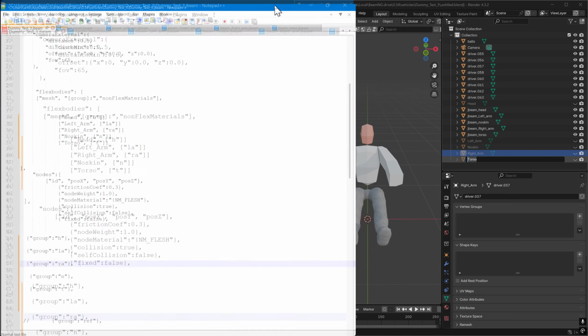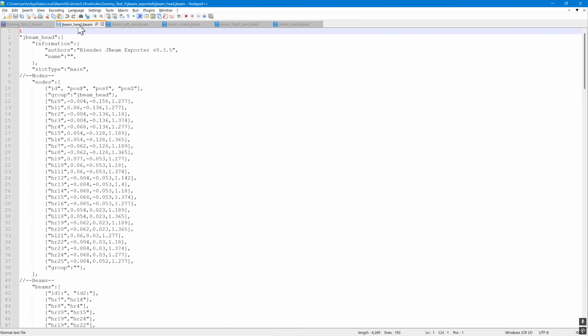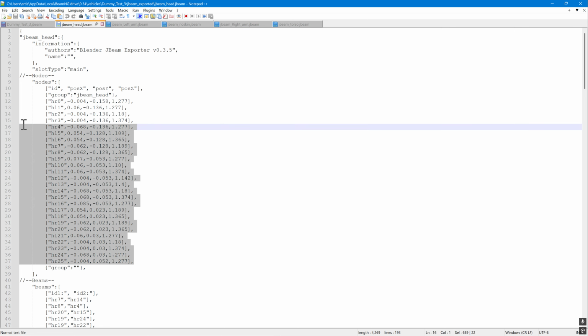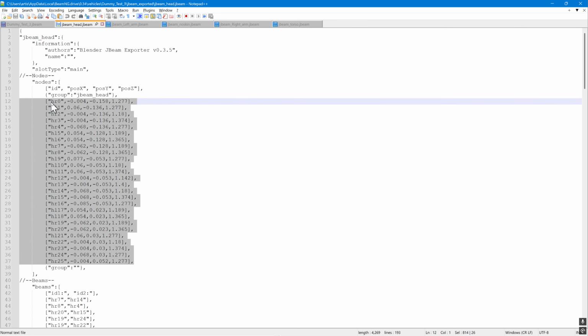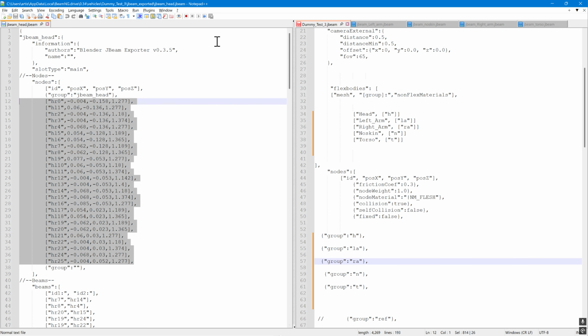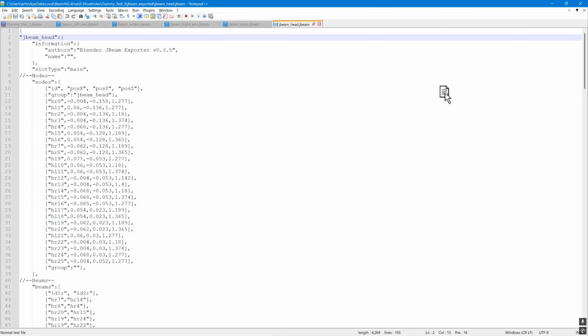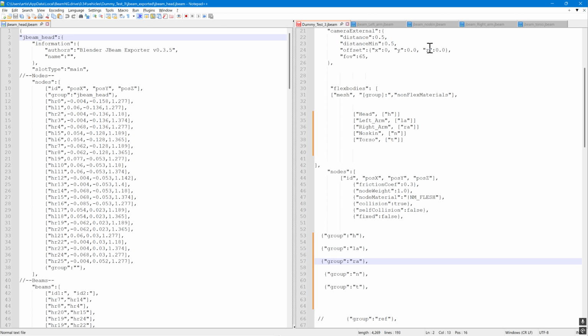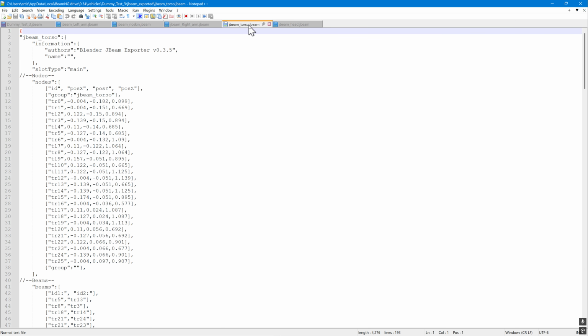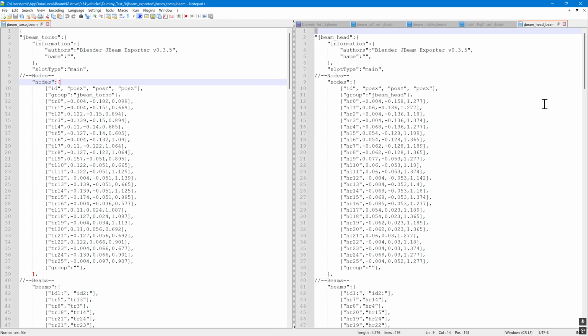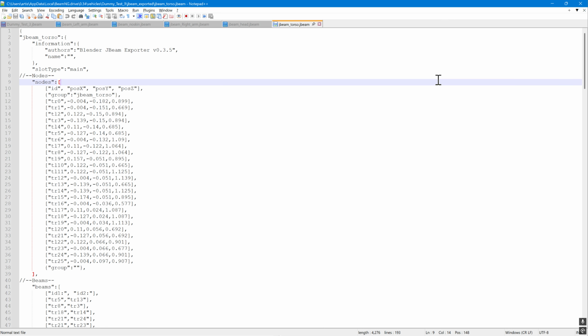So going over to here, we got the head J-beam. These are the nodes that go to it. See the little letter H. So we go back. Oh, you know what? It's easier to do it like this. Not like that. God damn it. I don't know why it does that sometimes, where it drags the wrong one that you picked to the wrong window. I don't know why it does that.